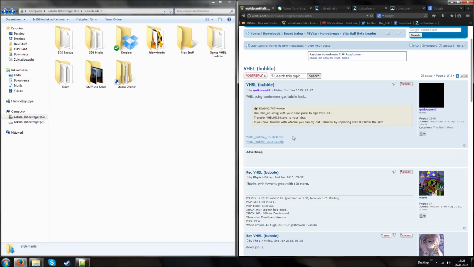Since a lot of people still have problems with the bubbles, I decided to make a big video which shows you everything you need to know. I have to say the last step can't be done until a VHBL for 3.35 is released. But as long as you're on a firmware earlier than 3.30, which means 320, 318, or anything that starts with a 1 or 2, you can do this right now. Otherwise you have to wait for the VHBL release.